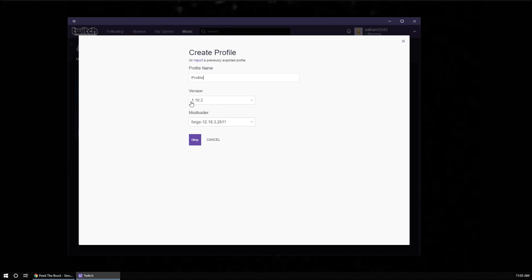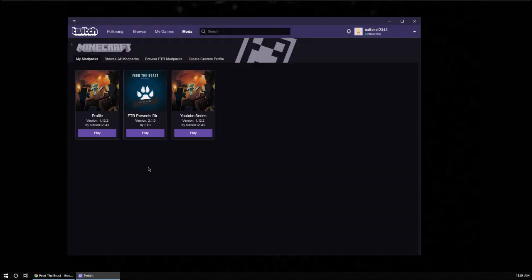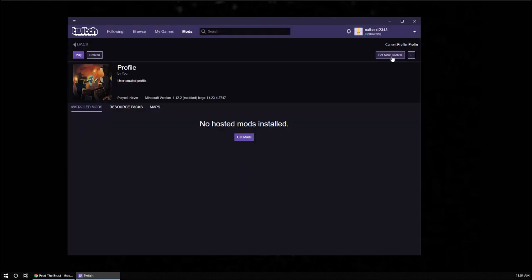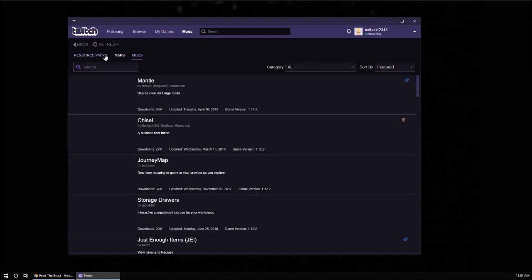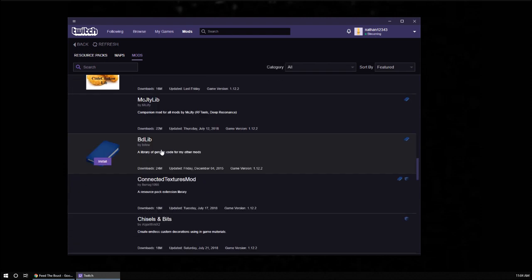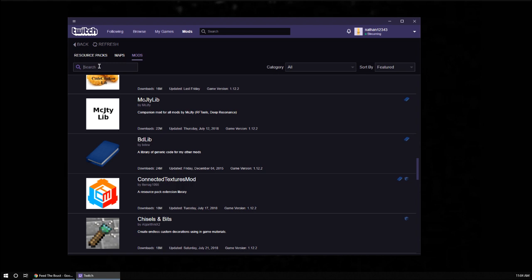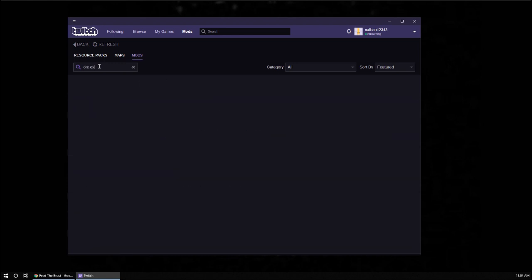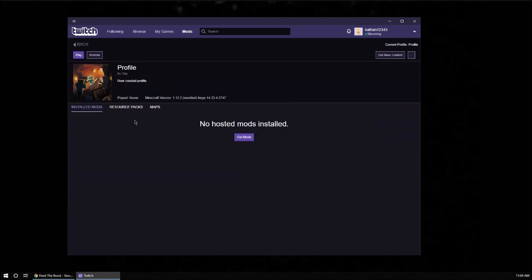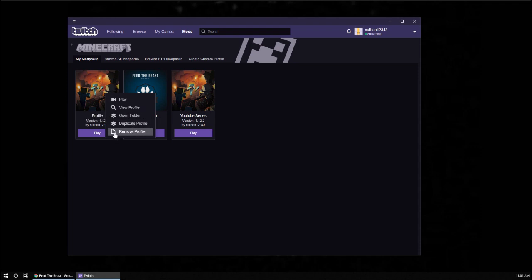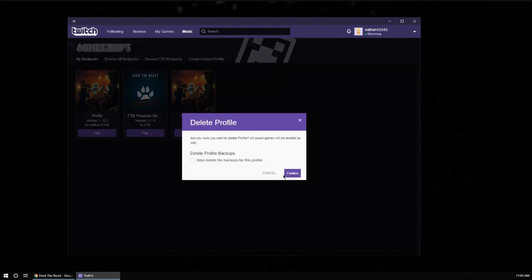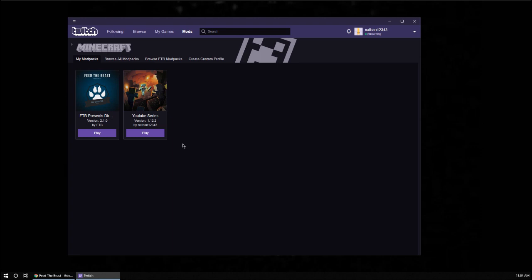and, for example, use the default one of 1.10.2, but 1.12.2 has quite a few mods available for it, and you click on it, get more content. There's all your mods to choose from. You can search just like before, and you can right click to remove it if you want. Pretty simple. You can add all the mods you want and load it up and make a really custom cool pack.